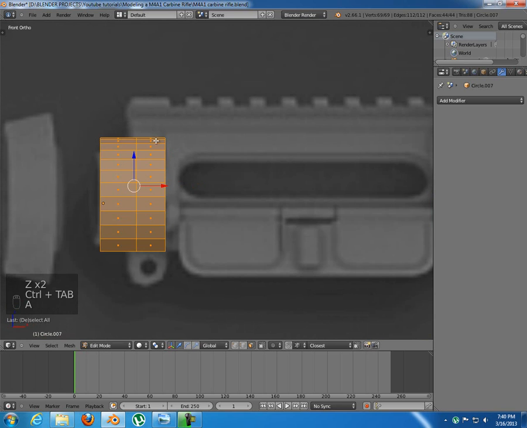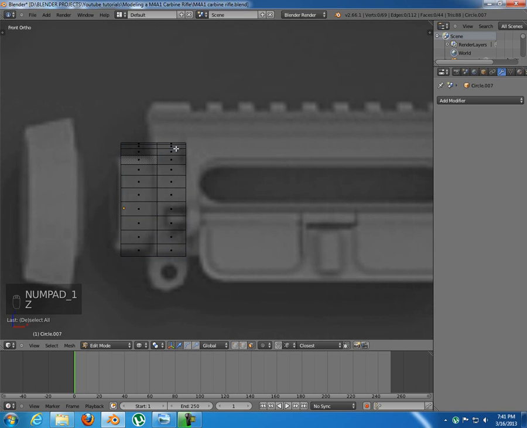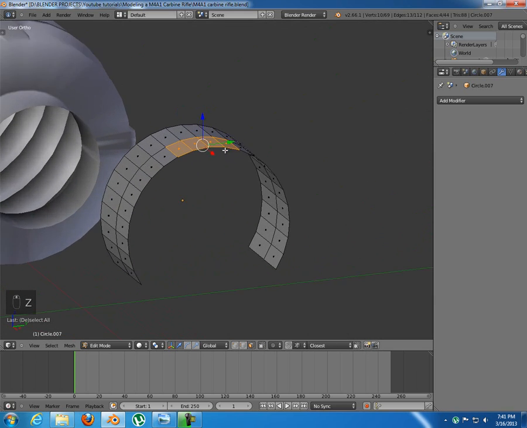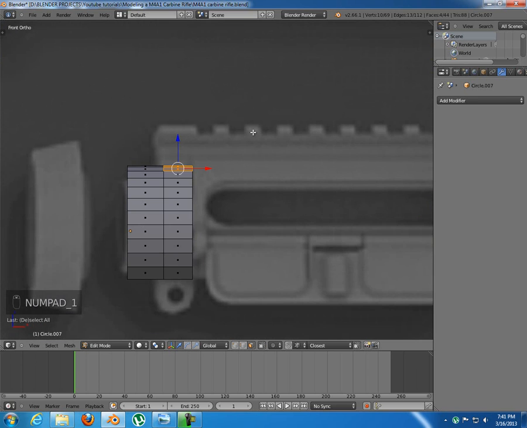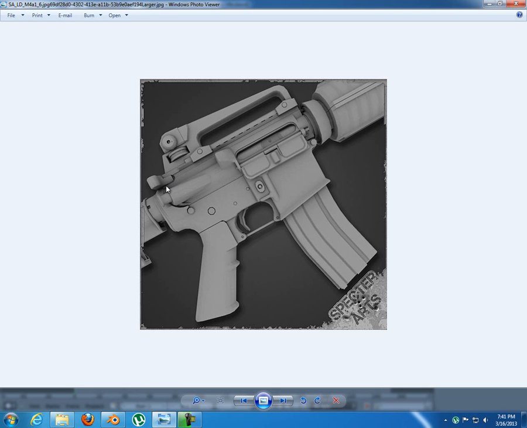So I'm going to go to face select mode and select these faces in here on the top. Okay, and I selected 4 faces in there. I think that's quite enough. I'm going to look at my reference image right in here, and it will be this one in here, and you can see it so well.